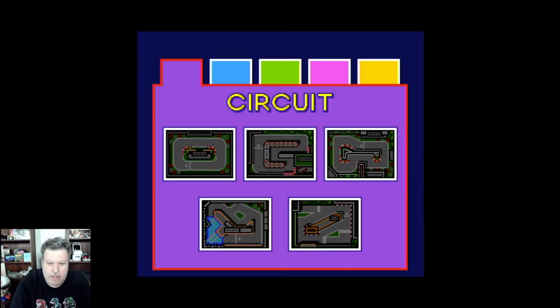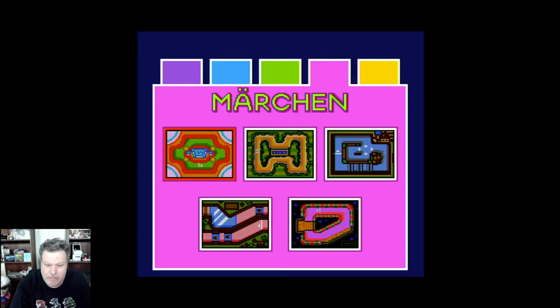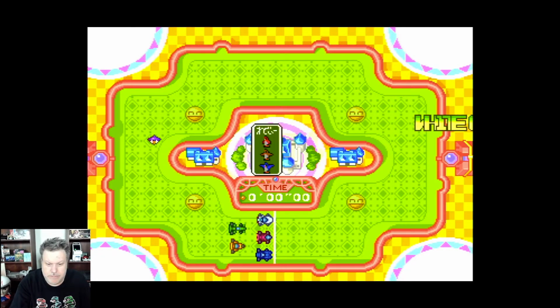Let's do a different course, nature. Here we go. This one's pretty crazy. Let's take this one here. It's a little awkward. You have to select the course and you go back to the same menu, then you do start. I love the colors in this. It's very cool.